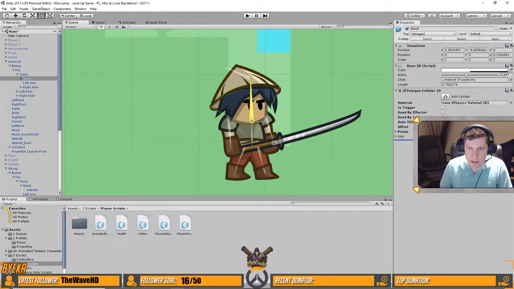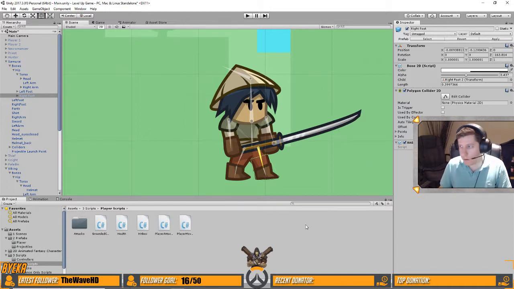So here is the. Okay, so the head, the arm, the other arm, and the left foot, and the right foot. I really hope I'm doing this in a way that makes sense because I'm not following any tutorials for doing this. I'm just kind of figuring it out as I go along and making mistakes because that is how the cool kids do this.